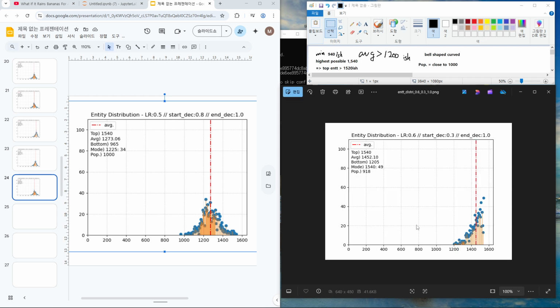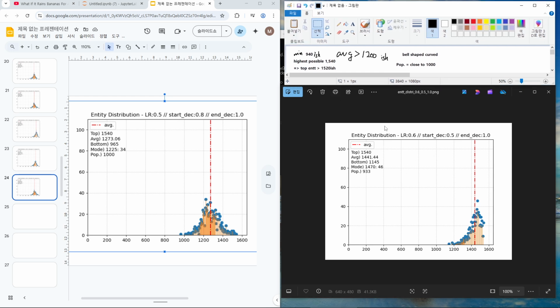See, now everything is just being pushed to the right, and we keep getting these half a bell as the learn rate goes up, which is obvious, because a higher learn rate means that the entities are more likely to just flip their genes.